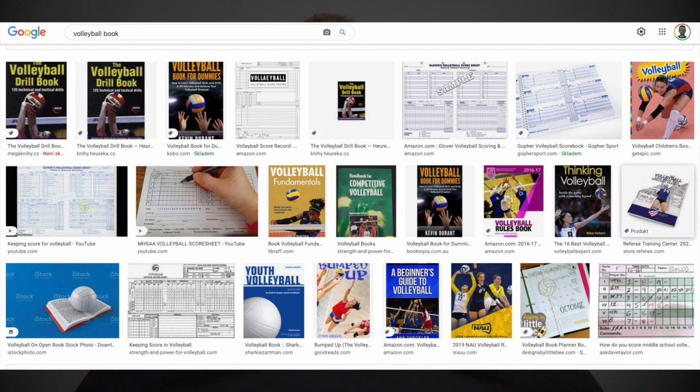Last but not least, you can also learn volleyball from books. Over the last decades, there have been quite a few volleyball books available on the market, especially in English. Some of the books are well written, you can learn a lot of tips from them. On the other hand, the books lack energy, as do articles with volleyball advice. Times are changing, let's face it, we don't enjoy reading as much.